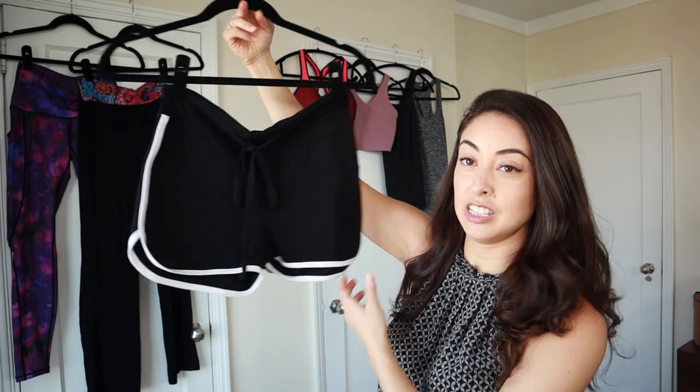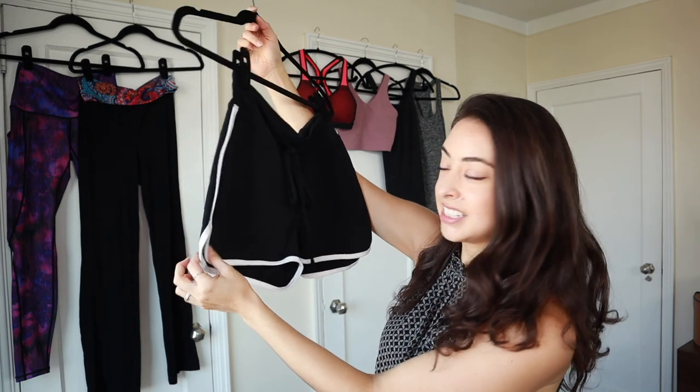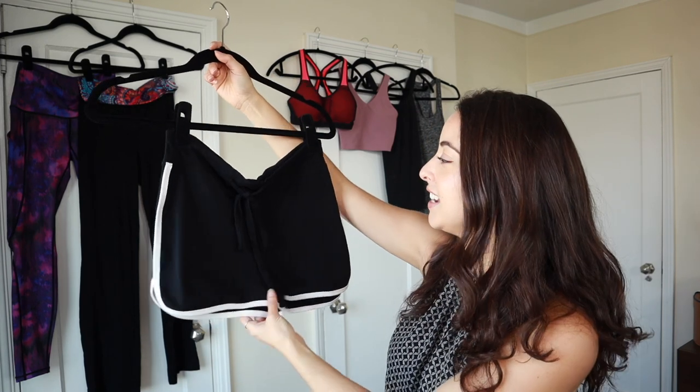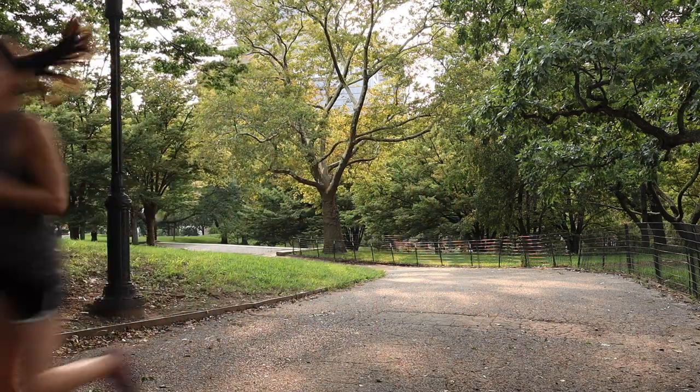So far my bottoms cover plenty of yoga, but when it's really hot out I prefer to run in shorts. HDE sent me this pair of retro running shorts that are in my color palette — I think they're so cute. They come in several other styles, including a rainbow one I really liked. They're very comfortable, hit me at exactly the right length so I can move with ease, and they're pretty snug around my hips without being uncomfortable. They don't have pockets, but I have a hack for that which I'll show you in a minute.